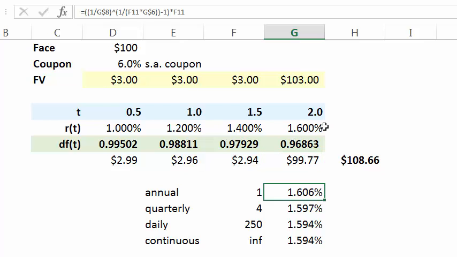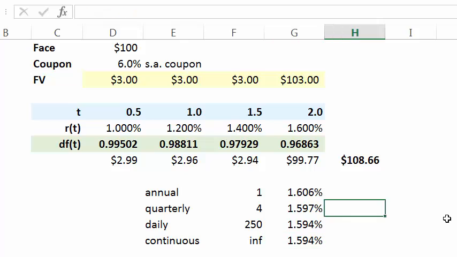And just to highlight why that's important, this 1.60%, if we just see that as a per annum rate, it's actually ambiguous because we need to know that it's with semi-annual compound frequency. The equivalent annual rate to that is 1.606%. Here's the equivalent quarterly rate, and here is the equivalent per annum rate with continuous compounding. All of these have the same discount factor and really are the same rate. But you can see we wouldn't know that unless it's specified.